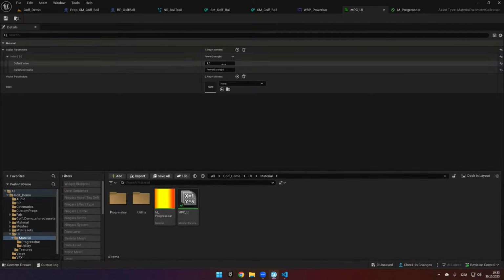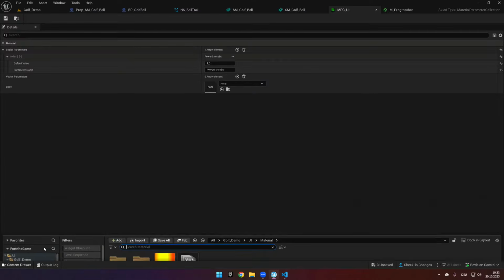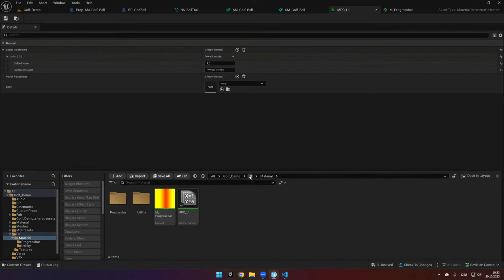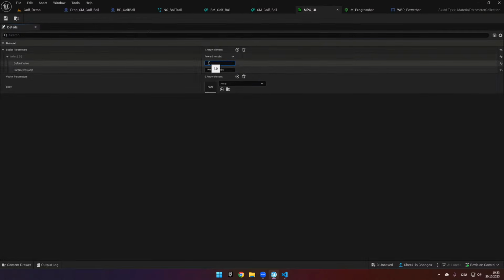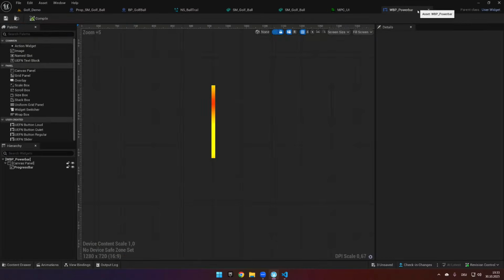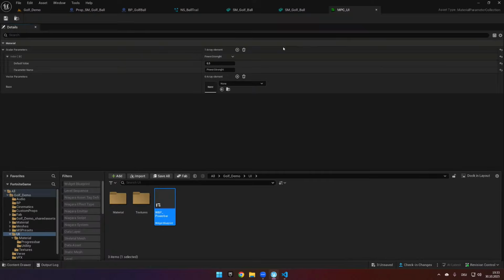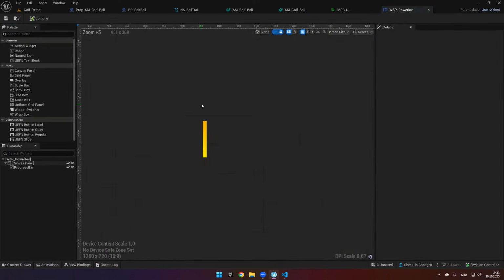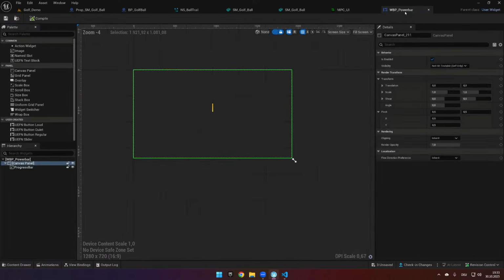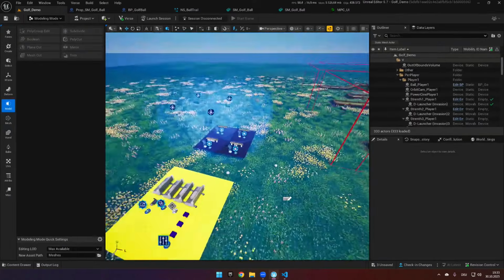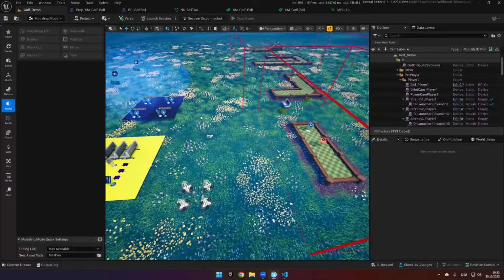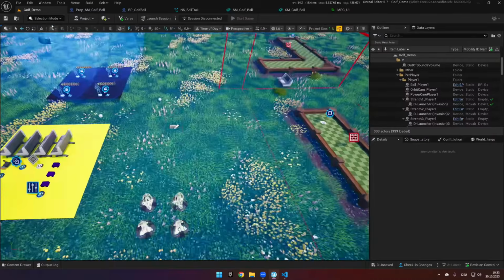And I've hooked up the value. For example, if I set it to 1 in this case, the progress bar will update and it's full scale, so it's fully loaded. But if I set it to 0.5, I have to save it and also reopen the widget blueprint because it's not updating, then it's only half loaded. So that's what I'm using for aiming and also loading up the power of the shooting mechanic.